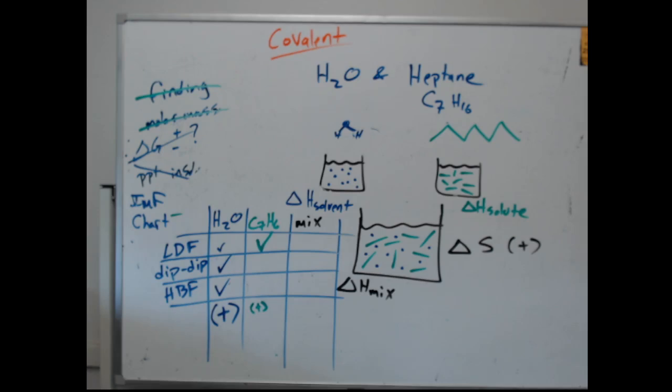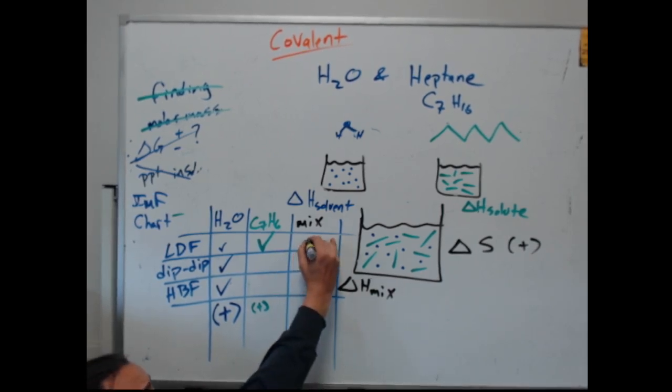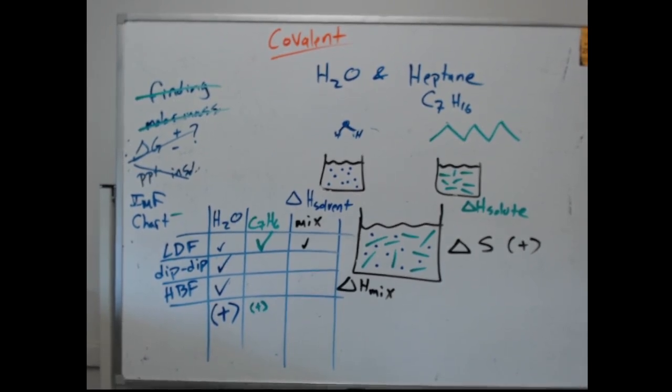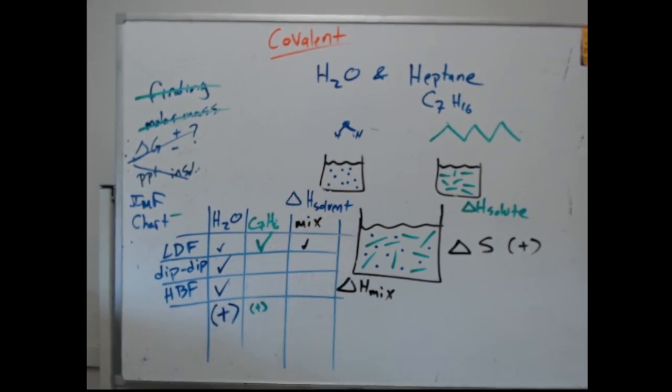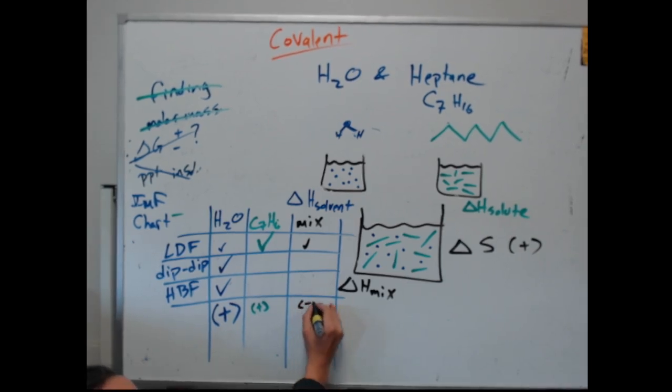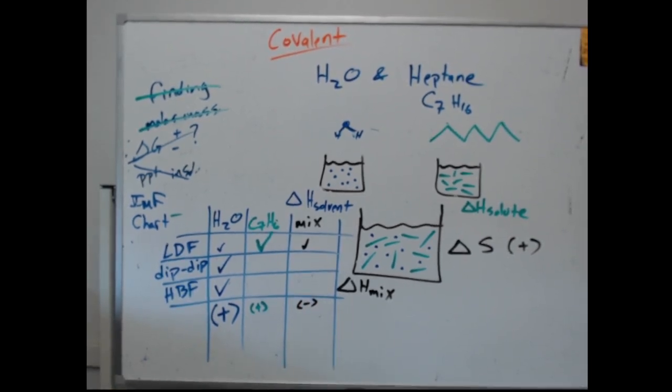Of course, everything has London dispersion force. But notice the water molecules interacting with the heptanes, it's going to be a lot of water molecules to interact with one heptane. So we end up getting less London dispersion force back out than we'd have to put in. So the energy that I get back out when I put this all together, I get energy out, but I'm getting a really tiny amount of energy back out. I'm not getting a lot of favorable interactions. Does that make sense?